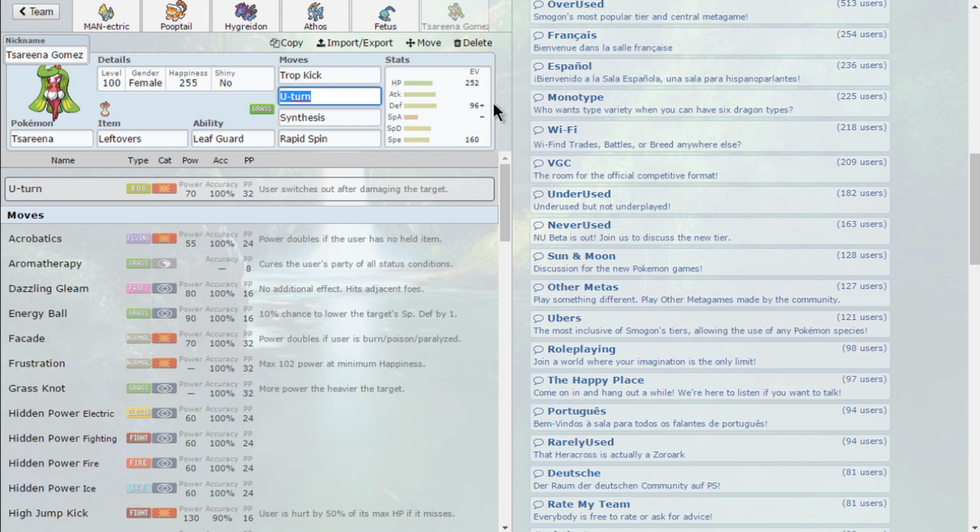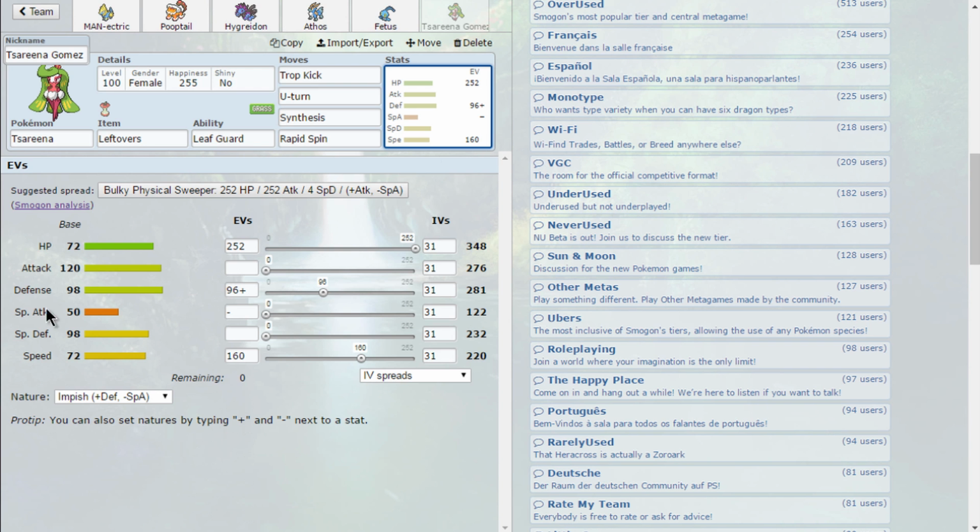And the new acquisition of the team is Serena Gomez, nicknamed by Tommy. I just saw that nickname in one of his videos and streams. You should check that out if you, for some reason, don't know him. But I think this nickname is hilarious. I took it, and it's just a spinning bulky set with some speed. So yeah, this is it. Drop Kick, U-turn, of course, Synthesis, and Rapid Spin.